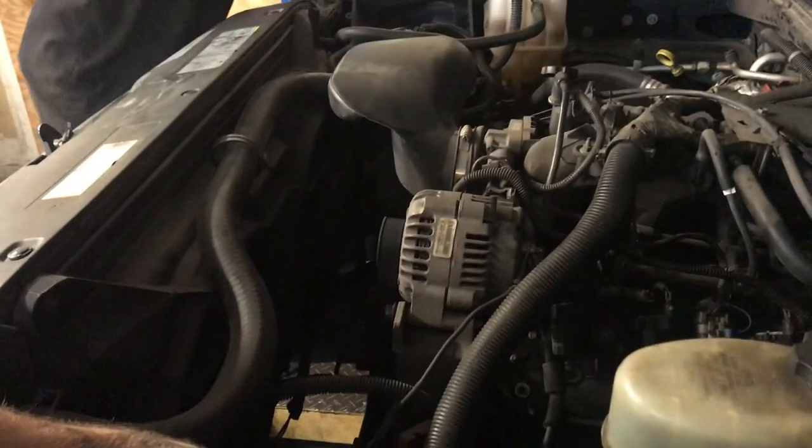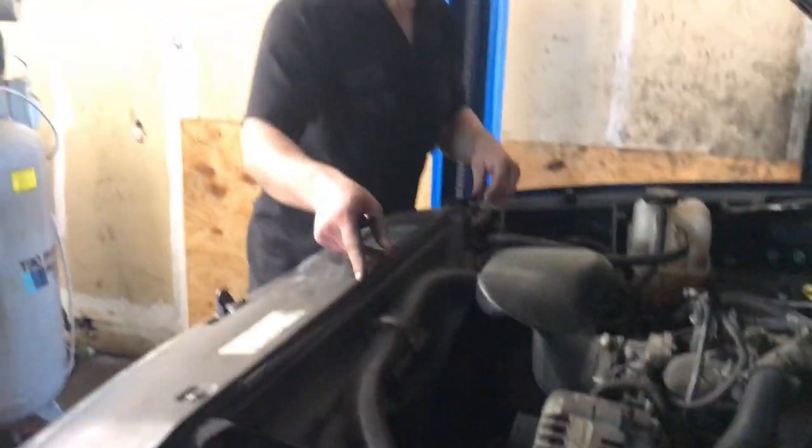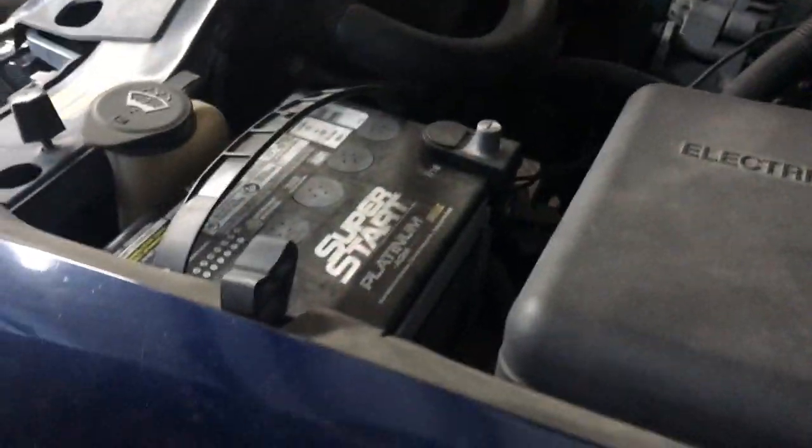Just your standard 6 liter. Good running truck. Always get the dipstick out of the way. It goes for easy work whenever you're up in the air. Transmission's got to come all the way out on this pig. So they're going to lift it up, and we'll show you how bad the leak is here.